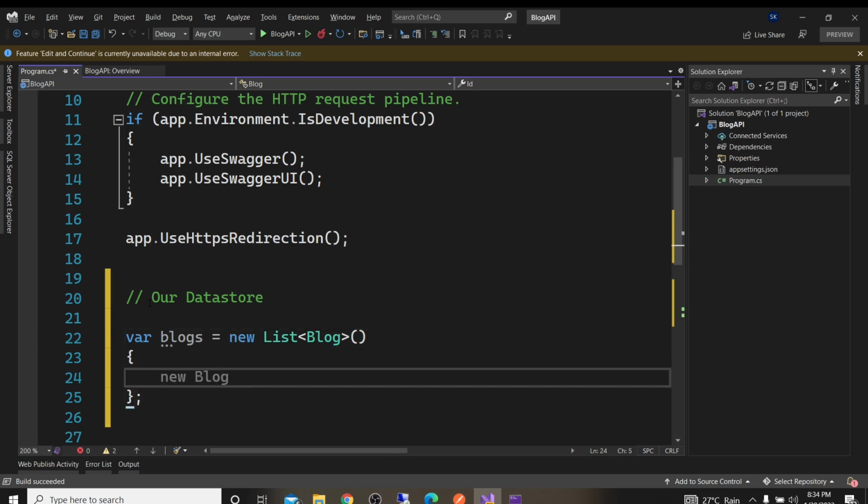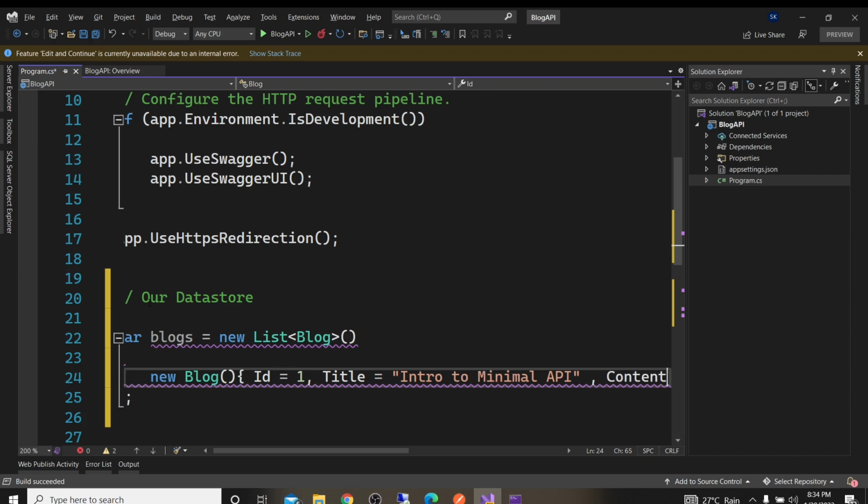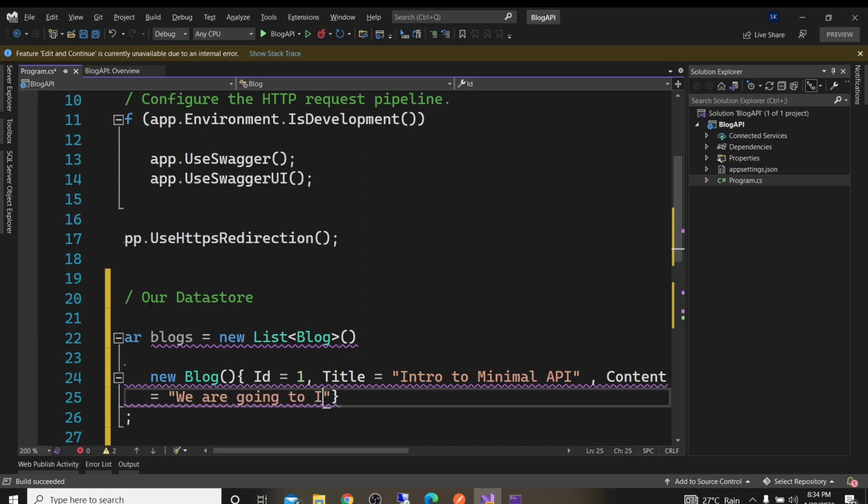Right. I want to create two entries so that we have some start data. Okay. So we're going to have an ID of 1. Title is going to be Intro to Minimal APIs, and content, we could use the next line. We're going to say we are going to implement minimal APIs, right?